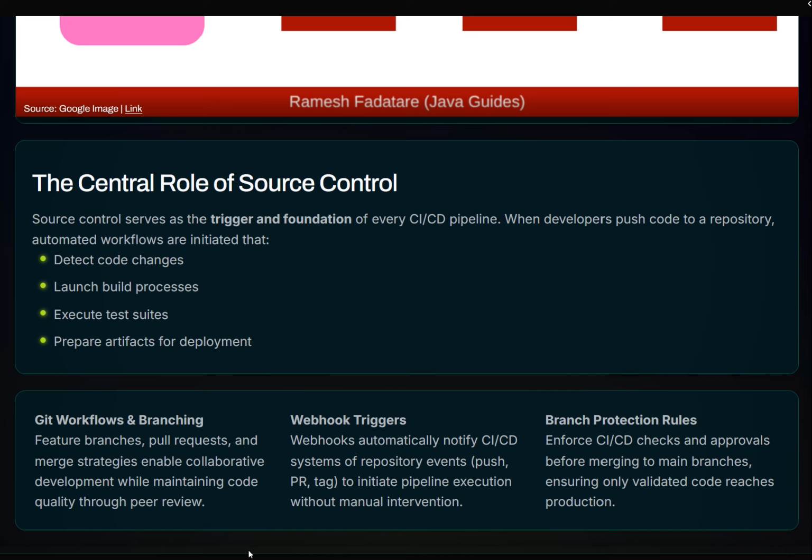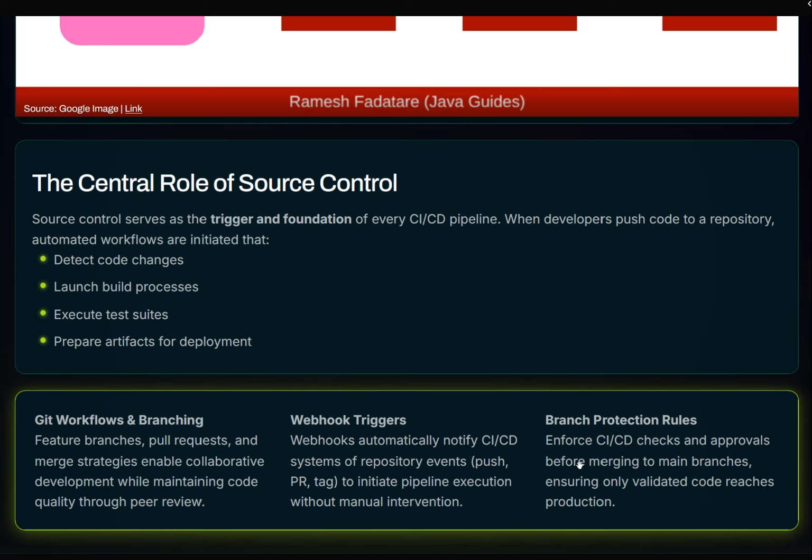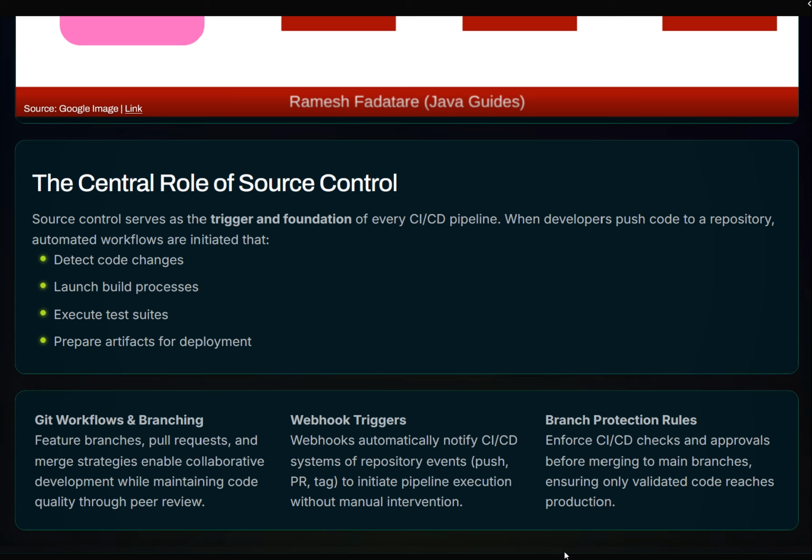The pipeline is the process that starts turning source code into production-ready software. And then the branch protection rules enforce CI/CD checks and approvals before merging into the main branch, ensuring only validated code reaches production, right?